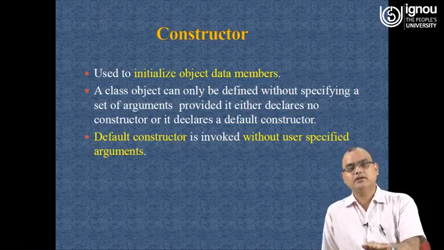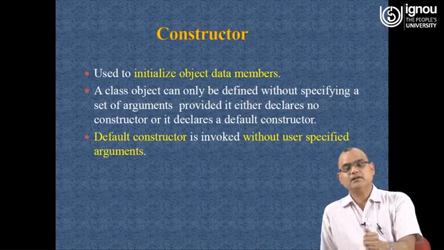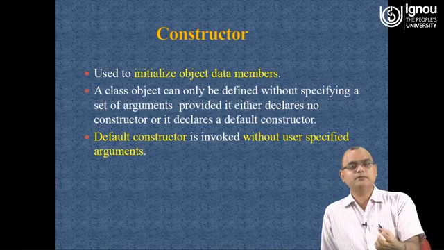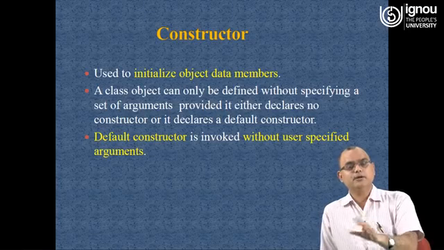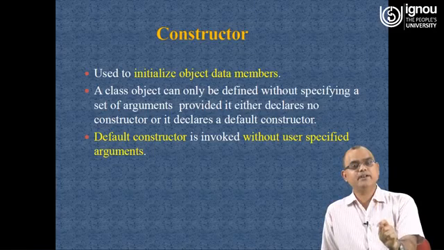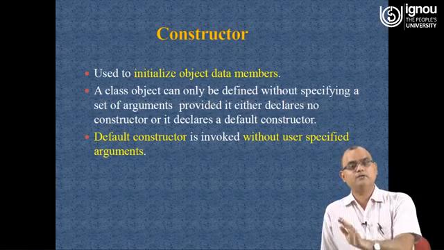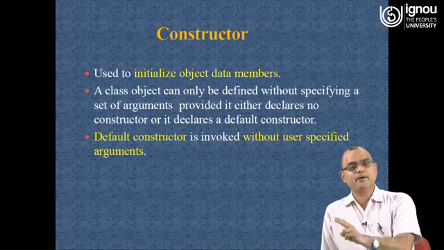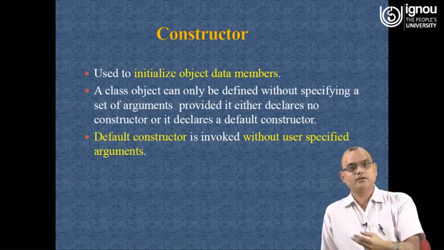And one more thing I want to mention here: once you learn the mechanism of method overloading, we will be discussing it a little bit in this session. Method overloading basically talks about having the same name but different arguments. It means the function or method name is the same, but there are different types of arguments or a different number of arguments in those different methods. So, it is a kind of overloading.